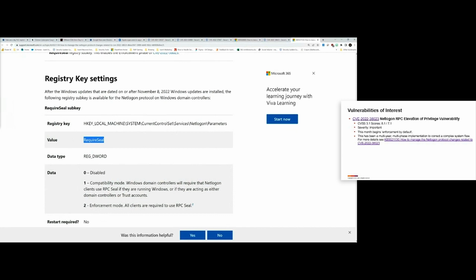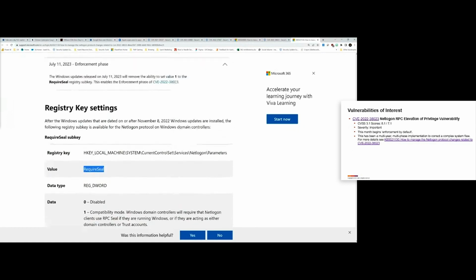Okay, so Jared was saying he can confirm the SignerSeal shows up in registry. The updated key does not exist from the Microsoft article. Okay, yeah, I don't know what to tell you guys on that. I'm going based off of specifically what the registry key is saying. So if you're not seeing the RequireSeal and you're seeing that SignerSeal instead, my assumption is that SignerSeal may show up there as well, but the RequireSeal is how you would implement the compatibility mode, is my understanding.